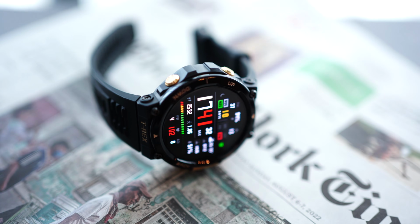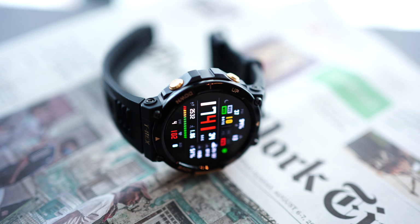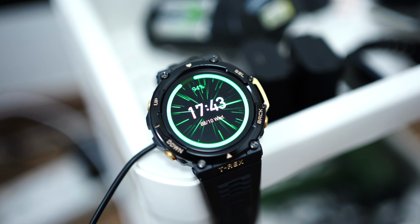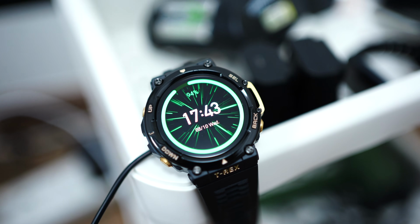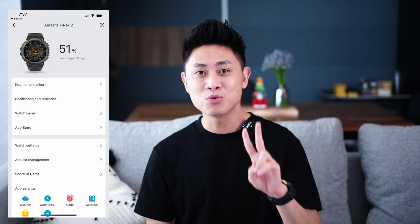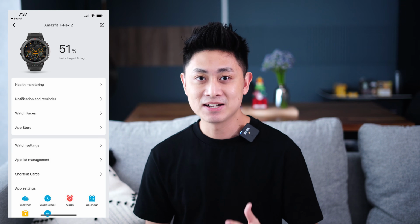battery life. Now I have not said that for a very long time for smartwatches coming from Amazfit, but surprisingly, the Amazfit T-Rex 2 here actually came with phenomenal battery life. Now I was on a trip overseas last 2 weeks and I actually didn't bring along the charger, and I noticed that the watch itself was able to last 2 weeks on just a single charge.